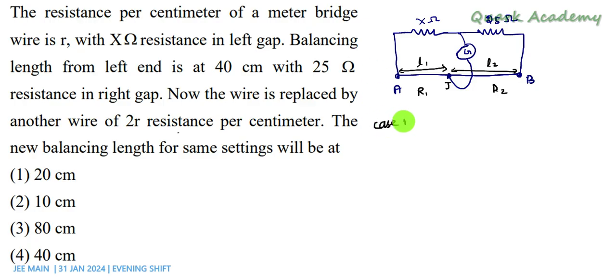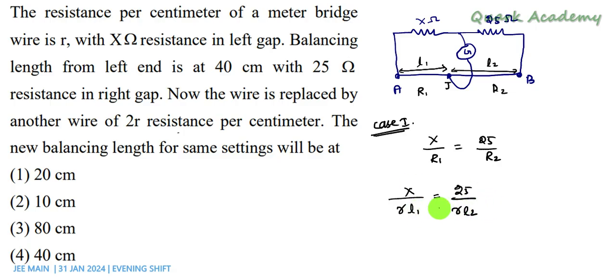So let's consider this is case 1. In the first case, let's write the condition for the balanced bridge. It is going to be X by R1 equal to 25 by R2. So X by R into L1, since resistance per centimeter is R, so R into L1 will give this R1, which is equal to 25 by R into L2. So this R can be cancelled and we can write X by L1 equal to 25 by L2. So this is the first equation.